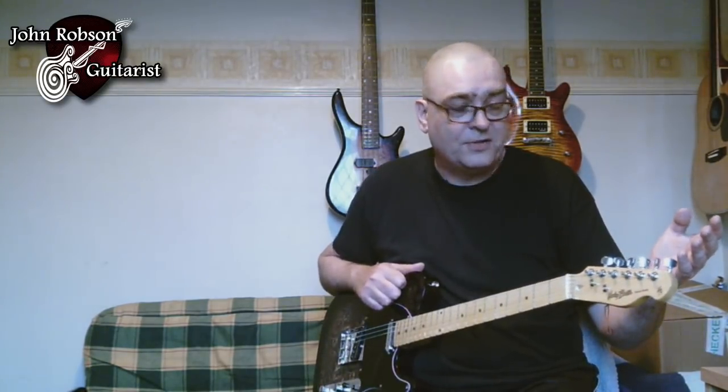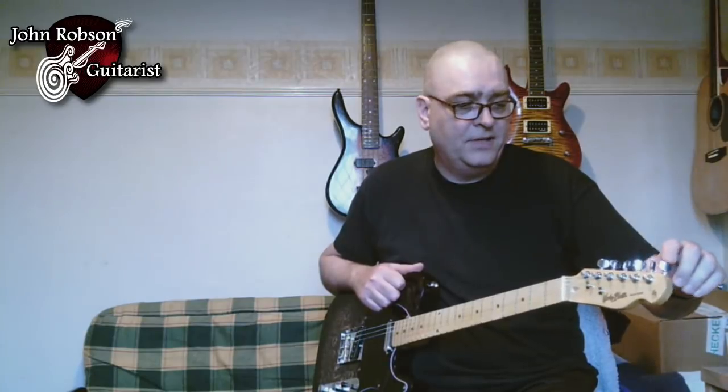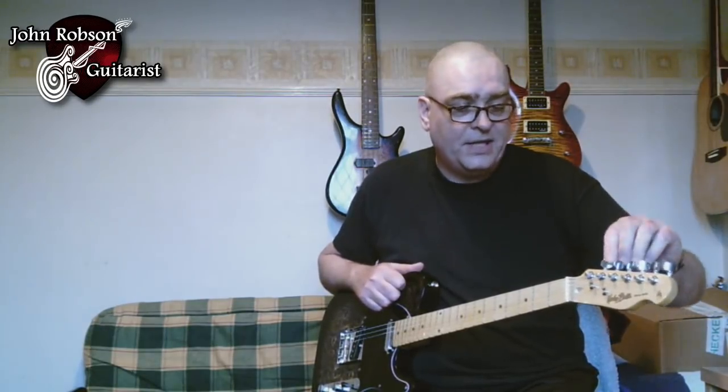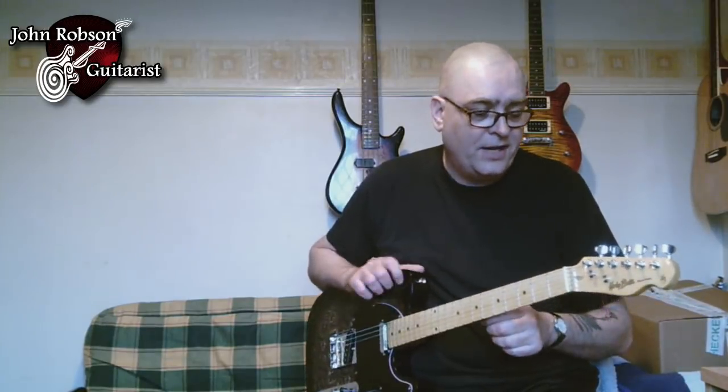The one gripe that I have, and this has been the same for several Harley Benton guitars lately, is the tuners. The little adjuster screws on the top are kind of nice and tight, but there's still just a little bit of lag. You turn the peg and it takes maybe a fraction of a turn before you feel the gear engage and you're actually turning the string.